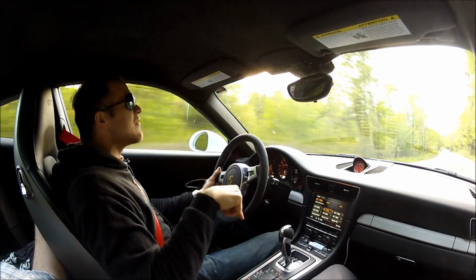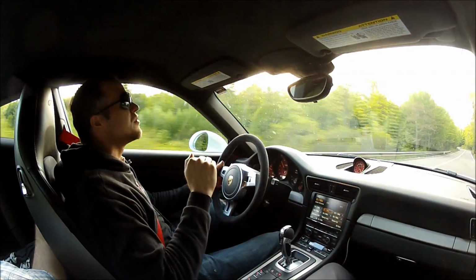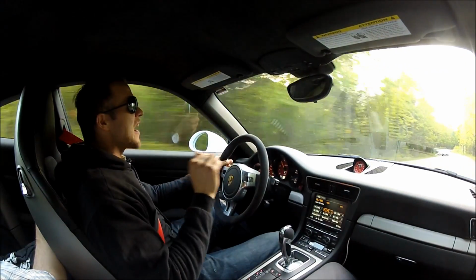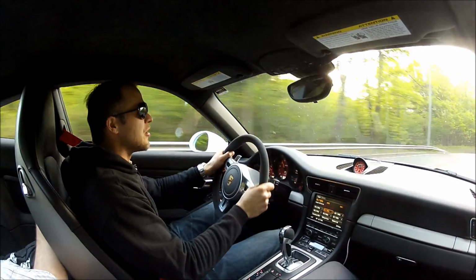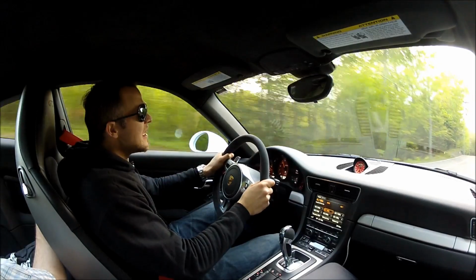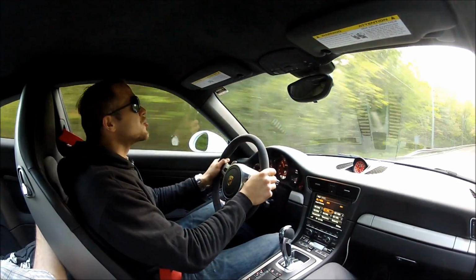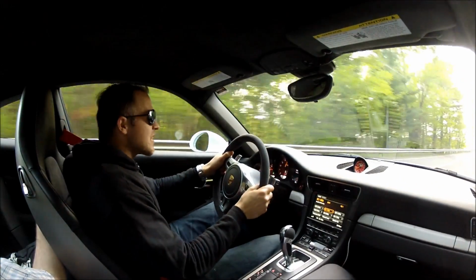And yeah, even with everything in the sporty modes, this thing is silky smooth right now, cruising along here. Even when you're going fast and you're going over undulations, it doesn't upset the car. It is just completely hooked up and planted. You couldn't get that out of a 90s car, and that's something that's truly, truly amazing. So let's go through this little section here.